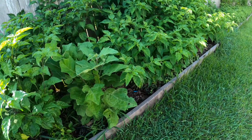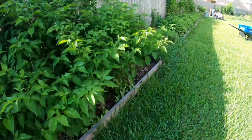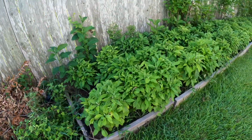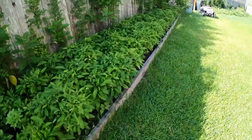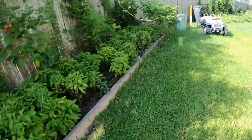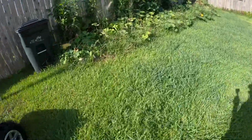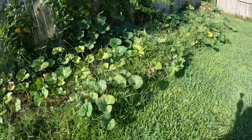Small space that you have will be able to provide you with some good vegetables for your home. So let's go over here and I'll show you this other side of their yard where they're growing pumpkins and some other stuff over there. So you can definitely do this. If you haven't done so and you're thinking of it, this is how you do it. You can do a raised bed and just add some raised bed soil and compost, and you're good to go.